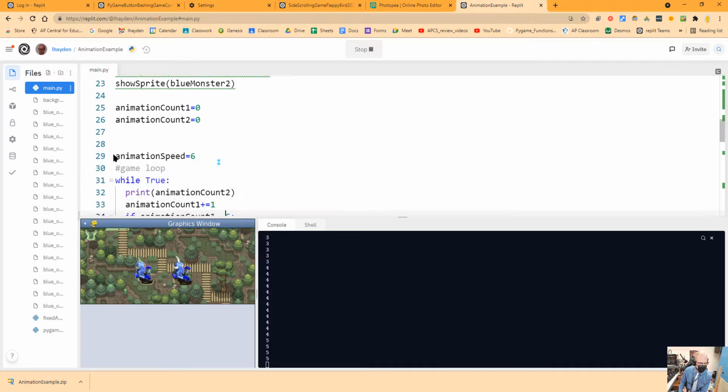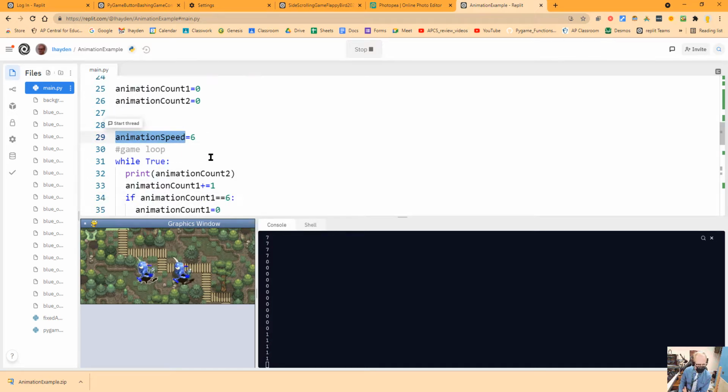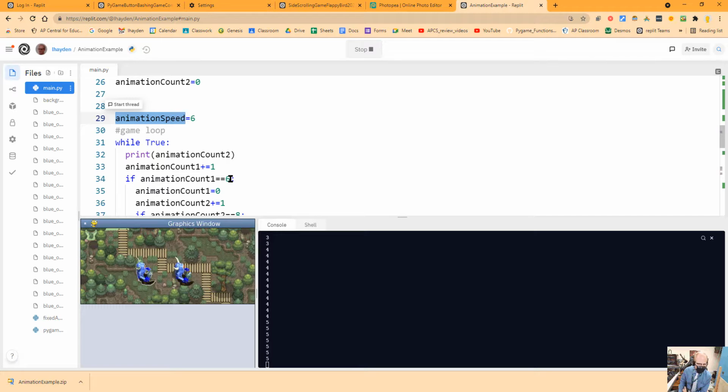Here I made a variable called animation speed, and I assigned it 6 initially. What this number means is how frequently the frame is updated to show the next image in the animation sequence. If it's 6, every sixth time the while loop executes, the image is updated.